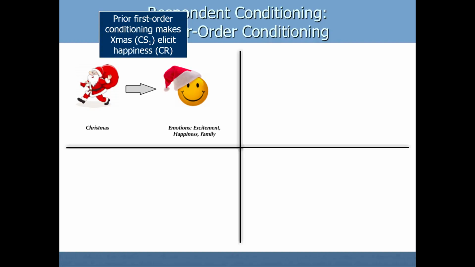And in fact, higher order conditioning shows up a lot when we analyze marketing campaigns. For example, the really famous branding that Coca-Cola did to associate their brand with Christmas time. First, they started with an already existing association that was common, at least in the Western market, which is that Christmas had positive associations. So Christmas imagery kind of elicits happiness. This isn't something that's innate. This is not a reflex, right? It's learned. So we're dealing already here with a CS eliciting a CR. So we could call Christmas imagery CS1, right?